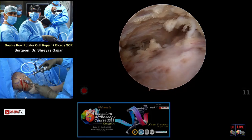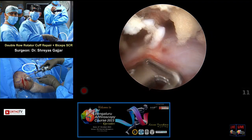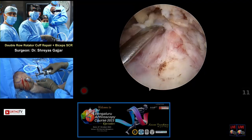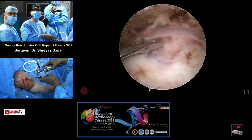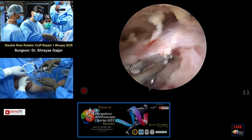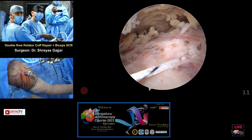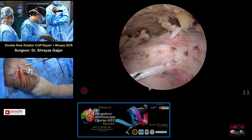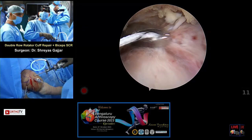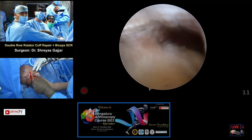And on the cuff side, we need to be just 2 millimeters lateral to the musculotendinous junction. I'm just trying to figure that out, and I will be 2 millimeters lateral to it. Okay, can you hold the cannula, please, Akshay? Yeah, good. Now, one second. Can I have the suture retriever, please? From my posterior portal, I will retrieve the tapes for better suture management. As you can see, hold your camera, please. Good.